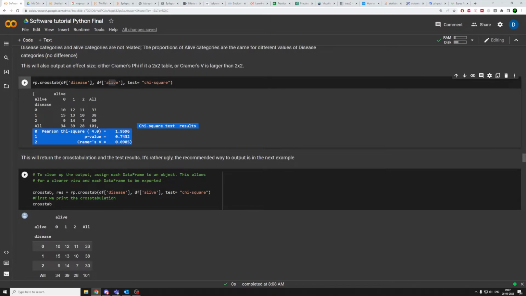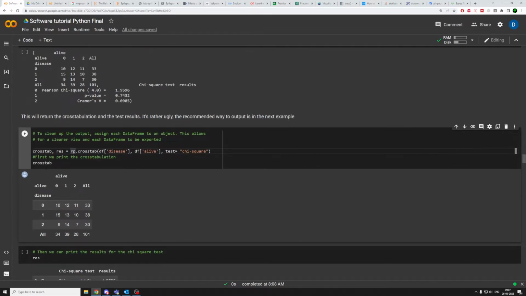That is what we do here. We say there's a crosstab part, we say there's a results part, and these two, the cross tabulation and results, equal our function, the crosstab function from the researchpy package.